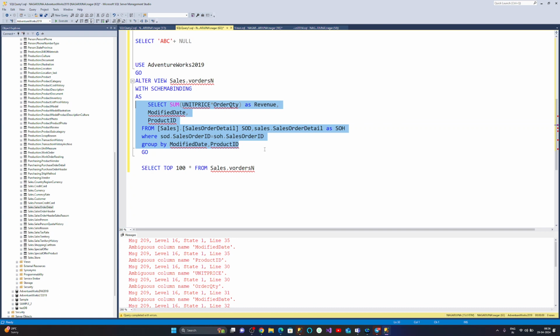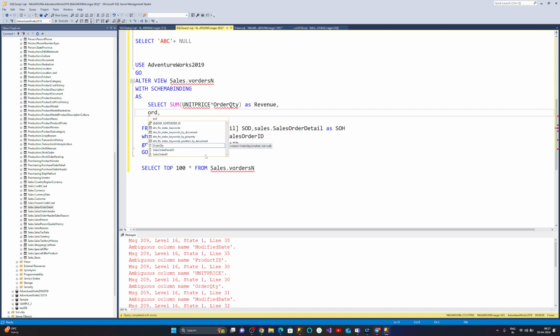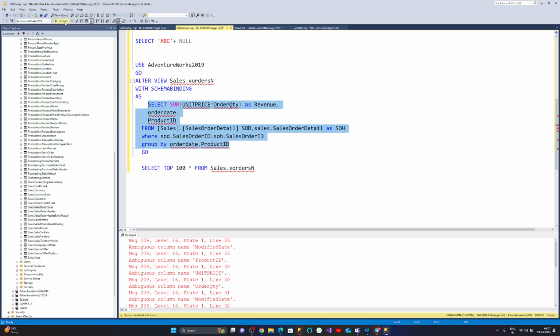Ambiguous column modified date. Okay, not an issue. Then we can take order date. Order date is not there.